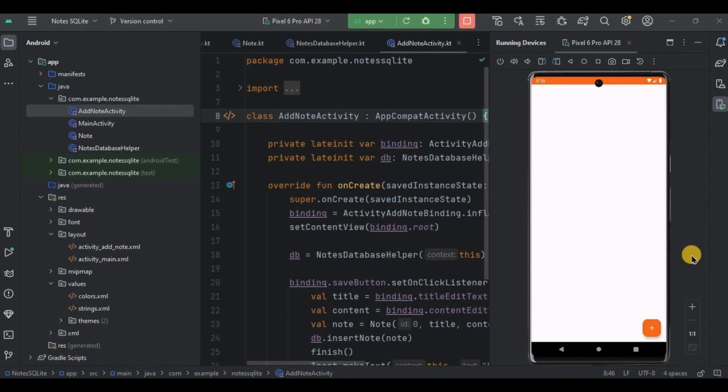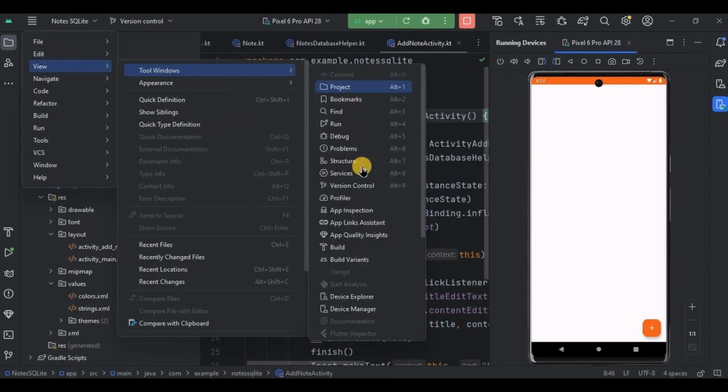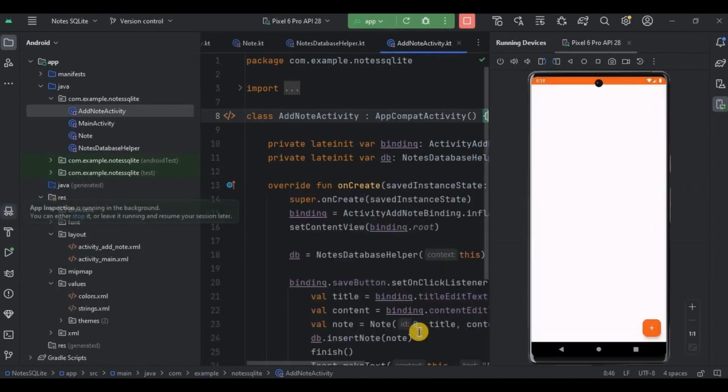Earlier I used a plugin called Simple SQLite Browser, but now it's not compatible with new Android Studio. Now there are 2 ways to do that. First is using Database Inspector in Android Studio itself. I was facing issue with Database Inspector, hence I am going for second way, that is to access database in SQLite database browser software. I have mentioned the software download link in the description box. Now we need to download the database and open it in SQLite database. So to do that, make sure device is running.